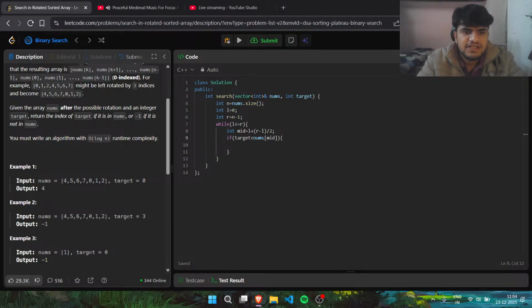We see if the target is less than nums mid, and then if the target is also less than the left pointer, it means it's on the other side. So the smallest elements are pushed on the right side.